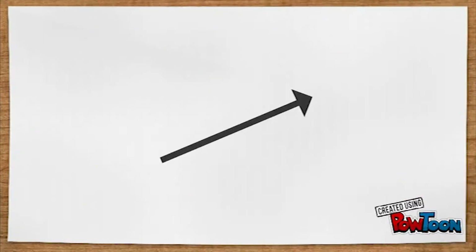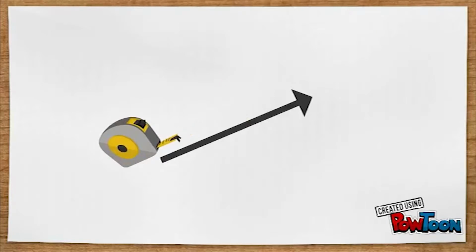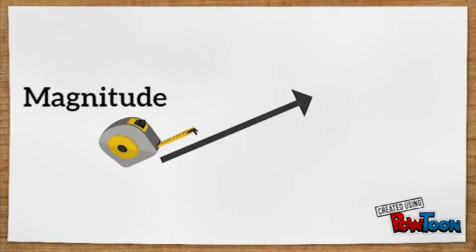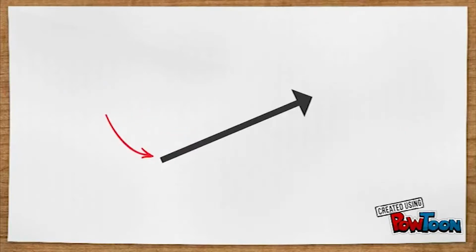Traditionally, this is what a vector looks like. Vectors are represented using arrows, also known as directed line segments. The length of the arrow represents the vector's size or magnitude, and its direction represents the vector's direction. The initial point of a vector is known as the tail. The end point is known as the head. However, this is not the only way to represent a vector. They can also be represented using algebra.